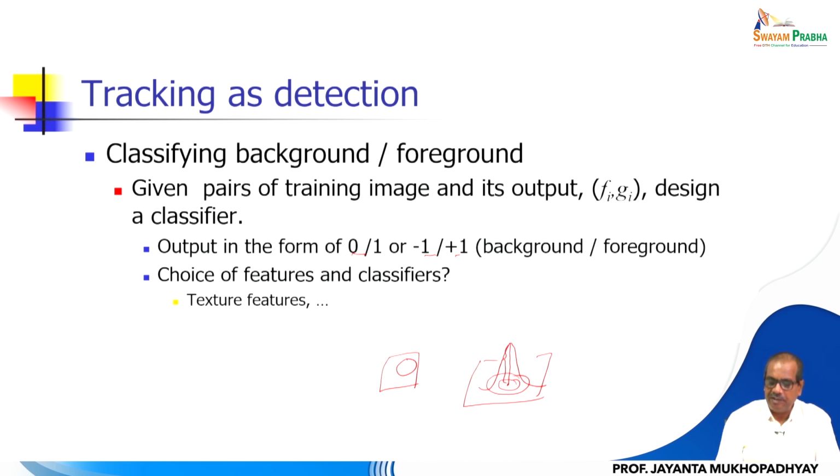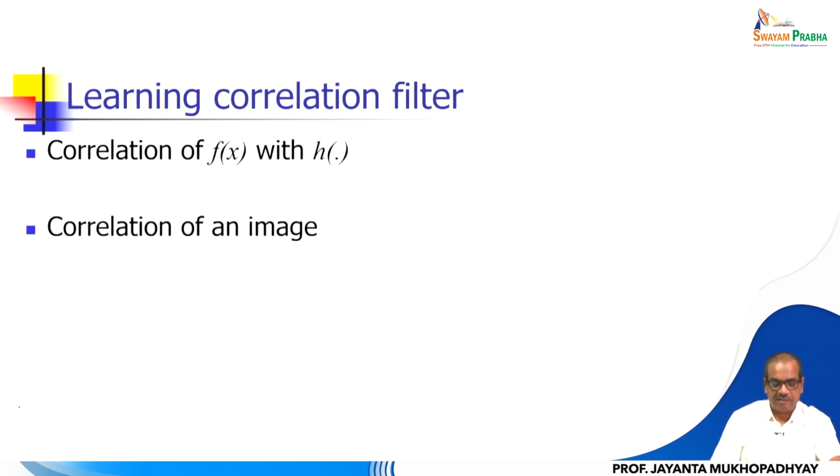So the problem here would be to match exactly this score. You have to compute the probabilities, regress the probabilities in this zone, and wherever you get the peak, you consider that to be the position of the object. So this is a kind of regression problem. In that way, it becomes a regression problem rather than a classification problem. But in our context, we may consider both of them.